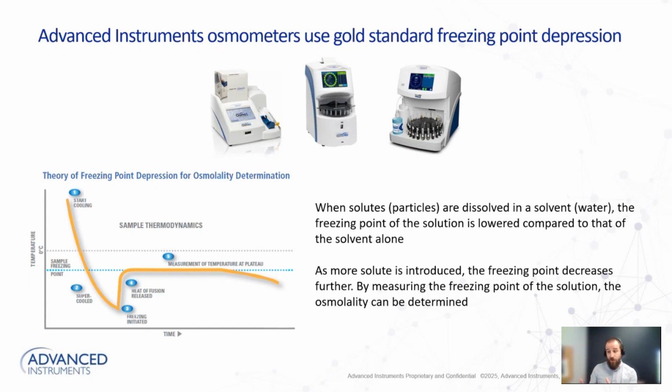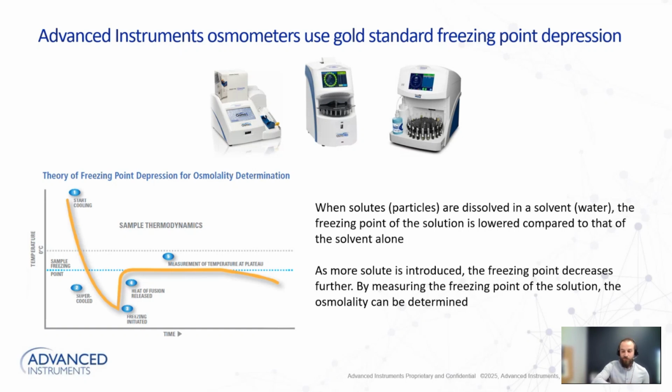So how it works, if you're looking at the curve here on the bottom left part of the screen, is we cool the sample down really fast, super cool it, way past the freezing point. And then we initiate that freezing through some sort of stimulus. This process is called nucleation. If you have one of our older osmometers, you'll actually hear a click-clack of the solenoid that initiates this process. If you put a bottle of water in the freezer and make it really cold really fast, it doesn't freeze right away. If you take it out and bang it on the table, you can see this property in action. It's a similar approach to what we're taking here to freeze the sample within the instrument.